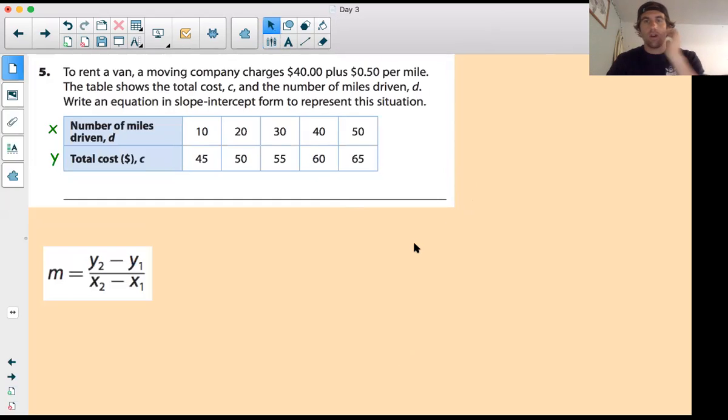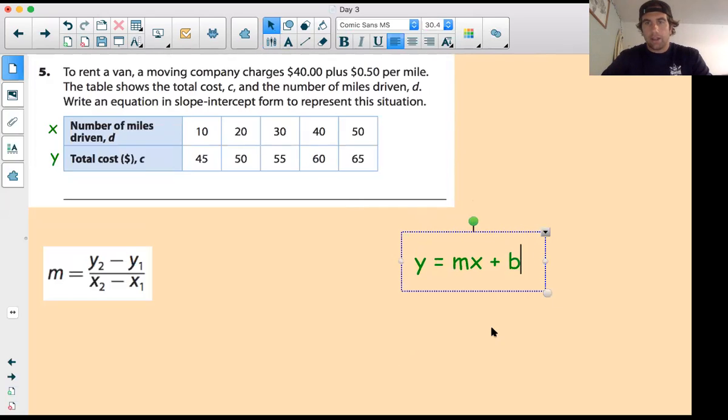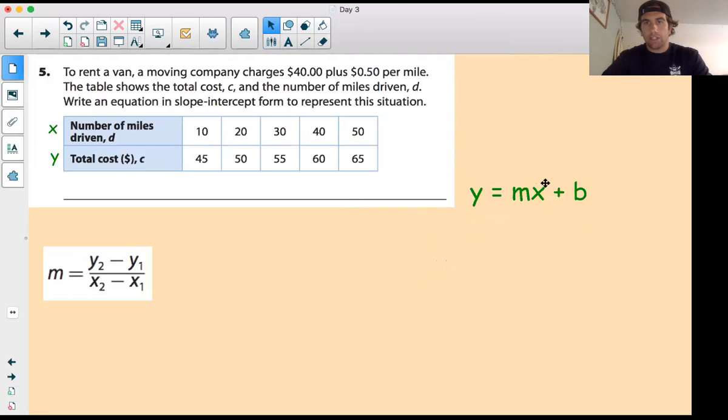So first thing, you know your final answer, when you do this, you have to write it into this formula. Y equals mx plus b, this represents a linear equation. If it looks like y equals mx plus b, when you substitute your numbers in, it means it's a line, okay? So I have my word problem here. They give me a table. I have x, I have y. Okay, step 1, I got to find m.